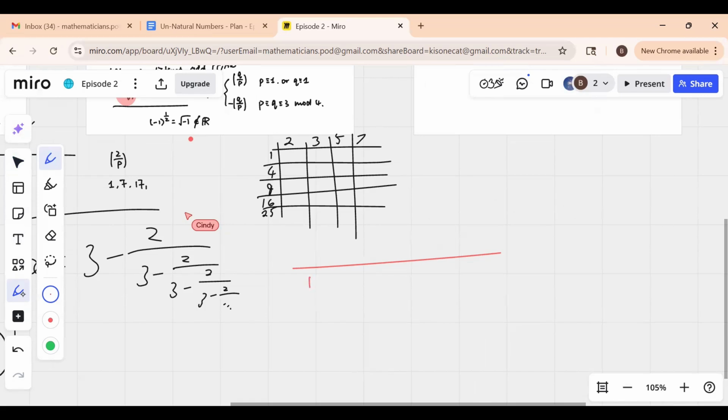Just for the listeners who want to try this, you're suggesting we should start by writing natural numbers 1, 2, 3, 4, 5, etc., and they carry on. Then do the squares of those numbers: 1, 4, 9, 16, 25. And then they also carry on with two less than the squares of those numbers. Take away 2. So 1 take away 2 is negative 1, then 2, 7, 14. Oh, sorry, take away 2. Yeah, 23.